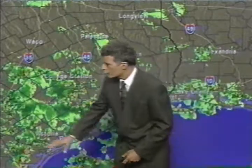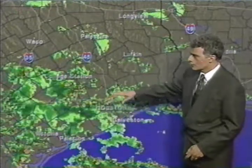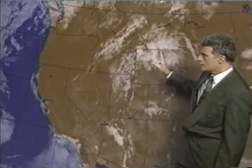Most of the Gulf breezes are popping the thunderstorms inland from you by a few miles. Ditto that around Houston, right around that Harris County area. Watch out, Greater Houston area, vivid lightning and some locally heavy downpours. But we have a big mass movement of clouds ahead of our trough of low pressure in the northwest, and that is leading you towards some severe thunderstorm potential.